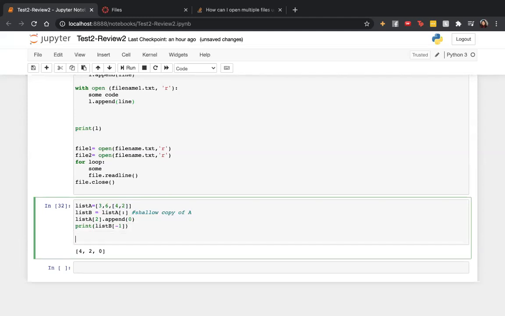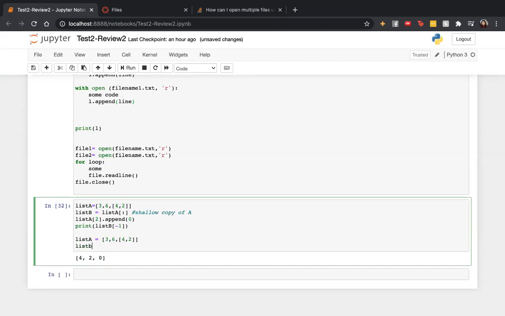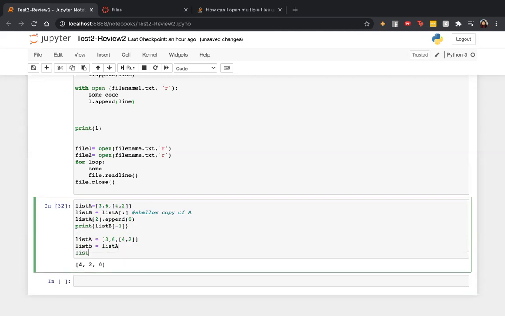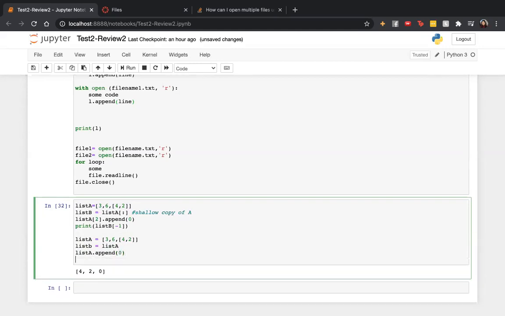I think if he were to give you something, it would be more along the lines of: list A is this, and then if you do list B is equal to list A, and then you do list A dot append 0, what would list B be?